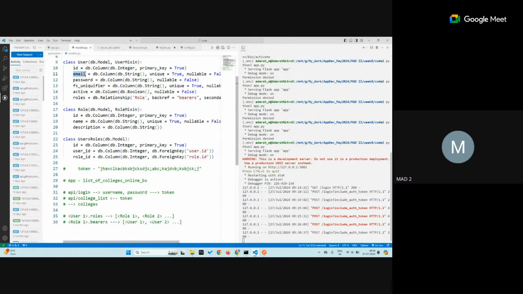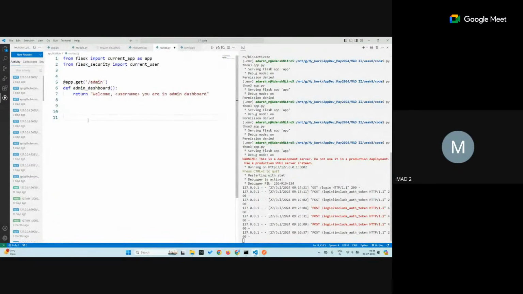For example, the email of the user, the password of the user, whether the user is active or not, and the roles of the user. All these things are stored in this current user object, and it is basically nothing but a dictionary. It will be something like email and value, password and value, things like that. And I can directly access it across pages.